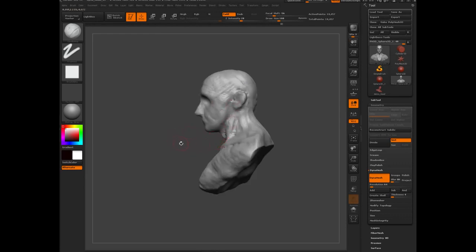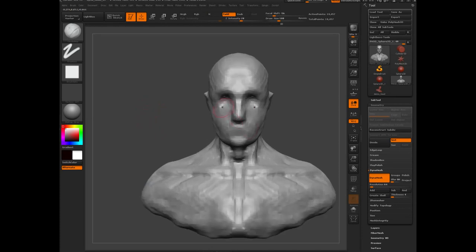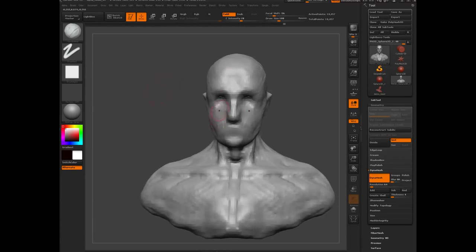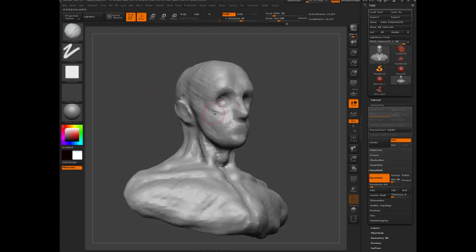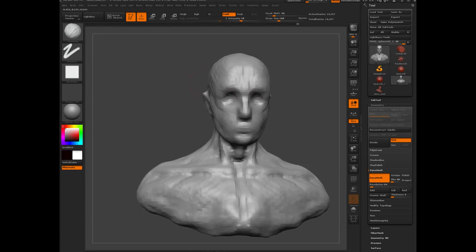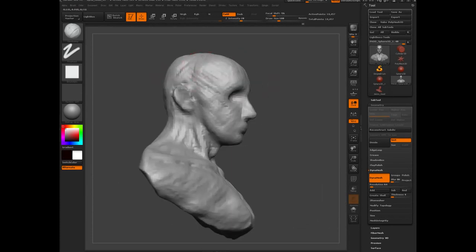You don't want to just get stuck working on the cheeks, because when you work on one part, the other proportions have to be adjusted. So it's a constant juggling act of having to go all across your model and really refine it at a consistent rate all over.